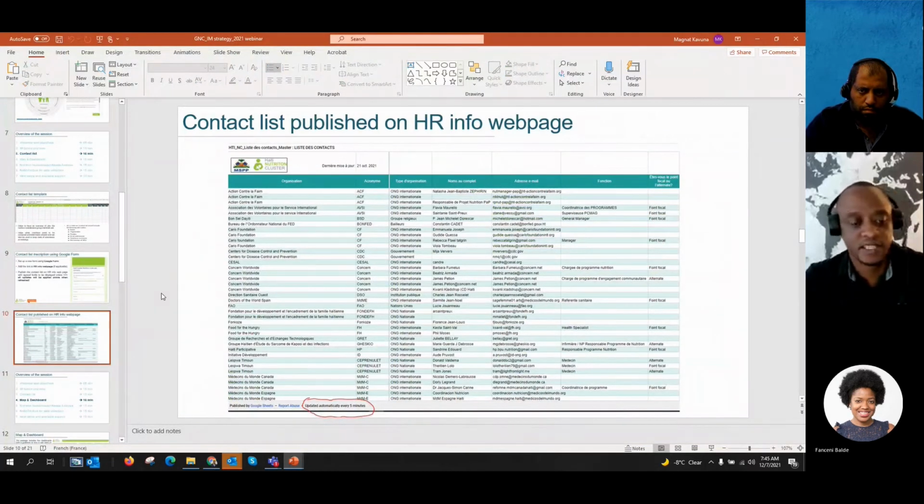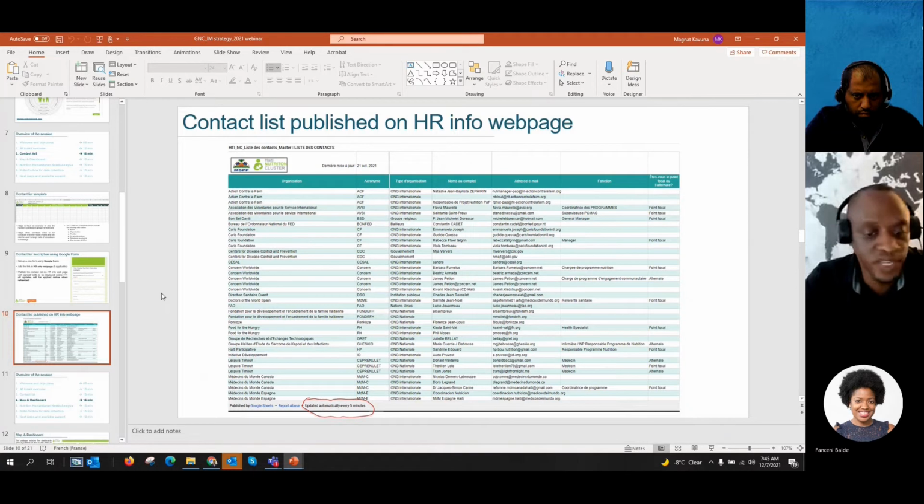This is one example of a good practice for how we can have the contact list. First of all, the link to register is available and anyone can register. The coordination team receives the notification, validates the information, and puts it on the contact list. Once the information is on the database, there is no need to publish again. This information will be refreshed and then available on the website, because the link is also published on the cluster website. So if no questions, I can move to the next session.